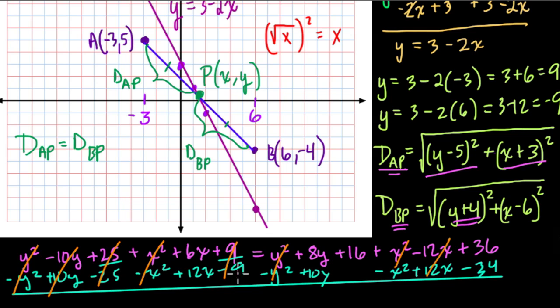y squared minus y squared cancels out. 10y, negative 10y plus 10y, cancels out. 25 minus 25 cancels out. 9 minus 9 cancels out. x squared minus x squared cancels out. Same thing happens over here. Right? Those cancel out. Negative 12x plus 12x cancels out. And now we have a much simpler equation. Let's rewrite this. 12x plus 6x. Well, that's 18x, right? That's going to equal... Well, what's left over on this side over here? Well, we have 8y plus 10y. That's 18y. And then we have 16. And this is just 2, right? 36 minus 24 is 2. So that's 18x equals 18y plus 2. Oh, plus 18, sorry. I forgot there that we had... Not only do we have this 2, we have this 16 as well. So, 18y plus 18.